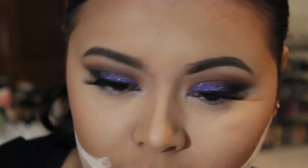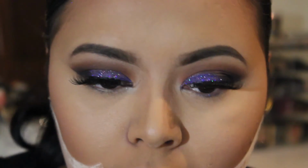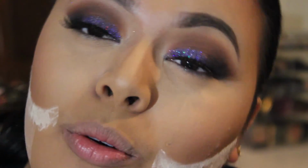We'll let that bake. I'm going to zoom you guys back in so we can finish the lower lash line. This is how the eyes are looking right now, and I mean, this is just too gorgeous.